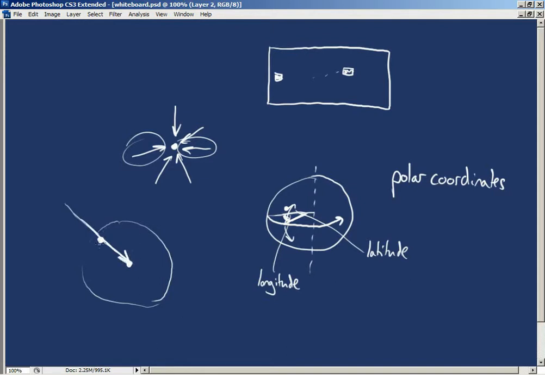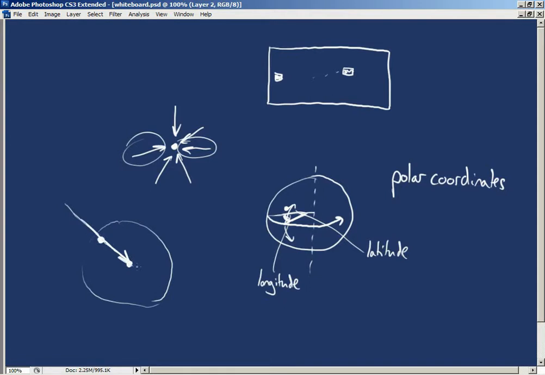So if we were to take the latitude and longitude of that intersection with the sphere, knowing that we have the center position of our point in the center of our sphere, the latitude and longitude of this point gives us the direction of light from that point to the center of the sphere.